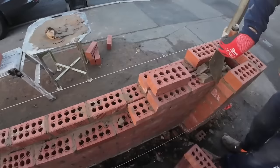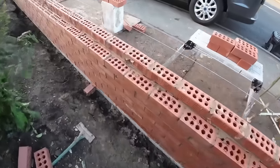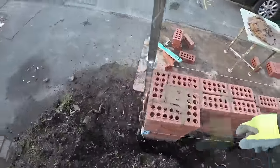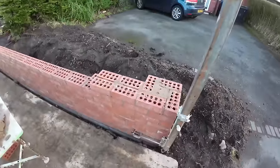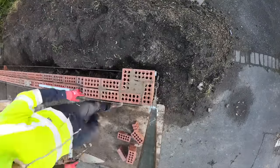Well, as the mortar's wrapping up, it looks like a wall now. Certainly does. So that's a nice little dent in the progress today. Obviously, I've still got the rest of the jointing and bungee to do. That's got a bit of mortar left over this side, so we're going to try and get the pillars up as high as we can. Because we're actually near the top, I think. I think after this course, it's over sailors, then the brick on edge.